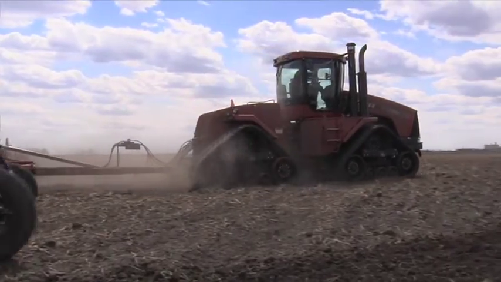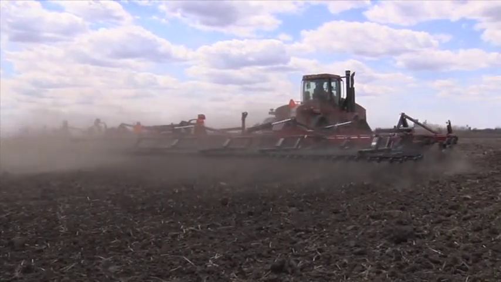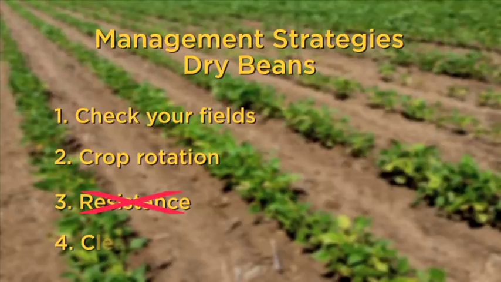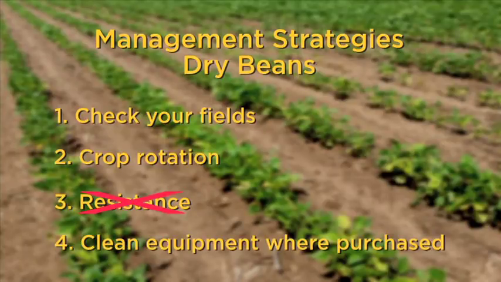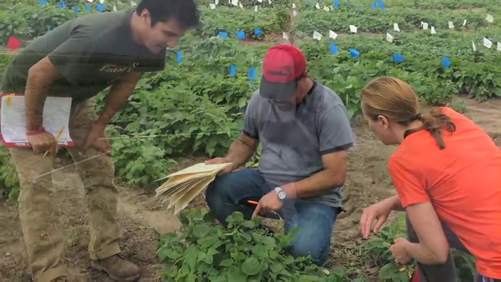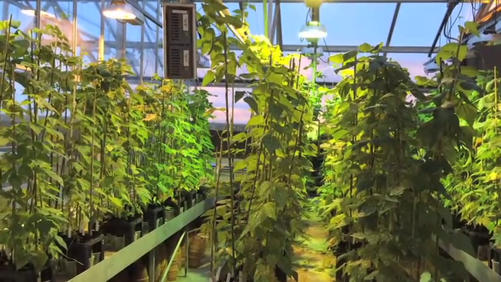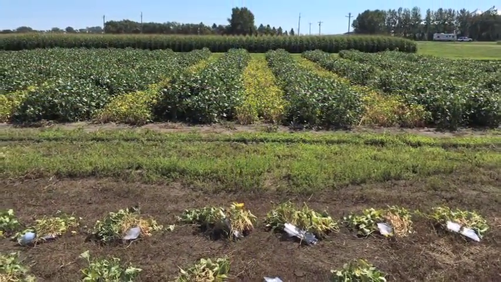Unfortunately, it's impossible to prevent the spread of the nematode, but you may be able to slow the spread if you know which of your fields are infested. Also, it's critical that if you purchase equipment from an area known to have SCN, clean that equipment off where you bought it. NDSU has a team of scientists working on the SCN threat to dry beans and is thankful for the research funding received as we develop management tools and strategies for our region.